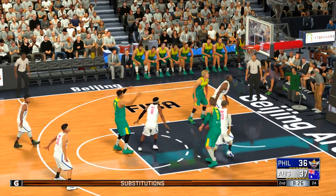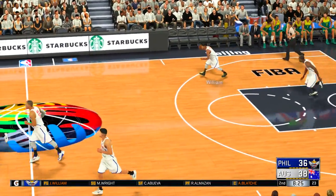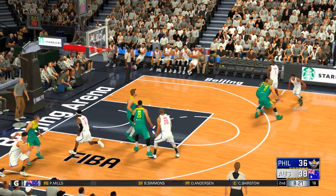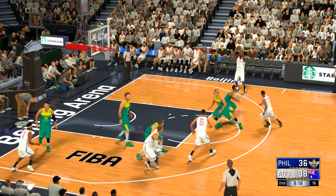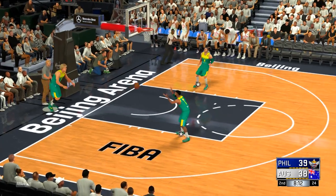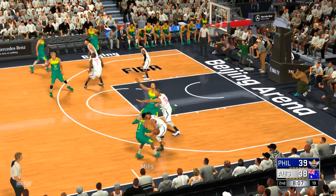Matthew Dellavedova has checked in for G. And that one goes in. 2 from the line that time. And almost 4 minutes gone here in the second quarter of play. And the basket by Blatch. Big Dog's got 7 points. A lot of give and take between these sides early. Yeah, and both teams look like they came to play. We should have a good one.